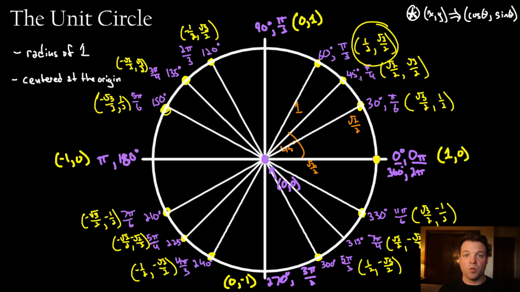But just to recap, the way that I like to create it is all I remember is that 30 degree triangle, and I'm good. I know for 30 degrees, the x is root 3 over 2 and the y is 1/2. From there, I can just keep going over 30 degrees, 30 degrees, 30 degrees to come up with 90% of the unit circle. And then I go back and I do my 45s, which is just root 2 over 2 for both the x and the y. And you just reflect it.